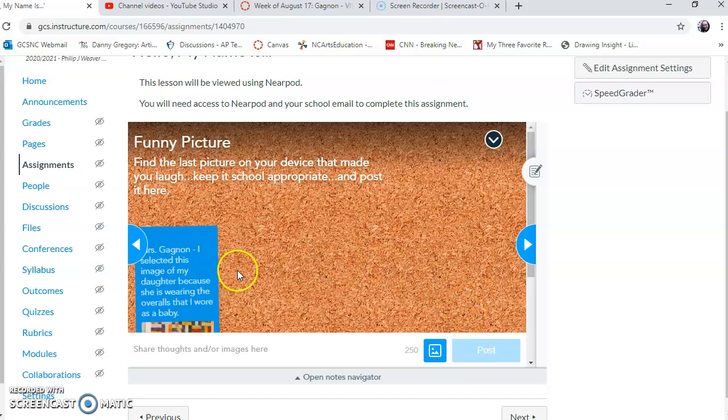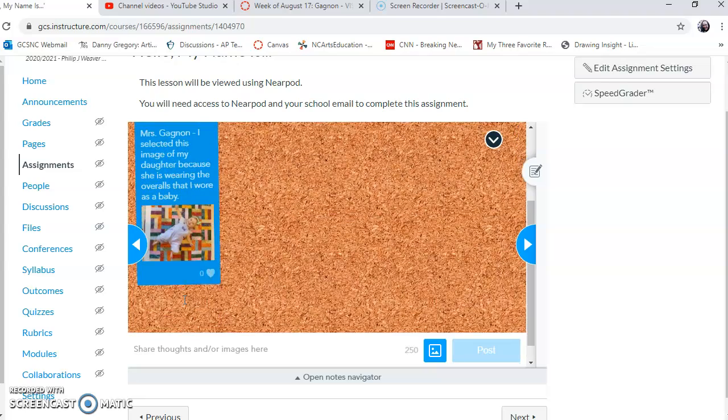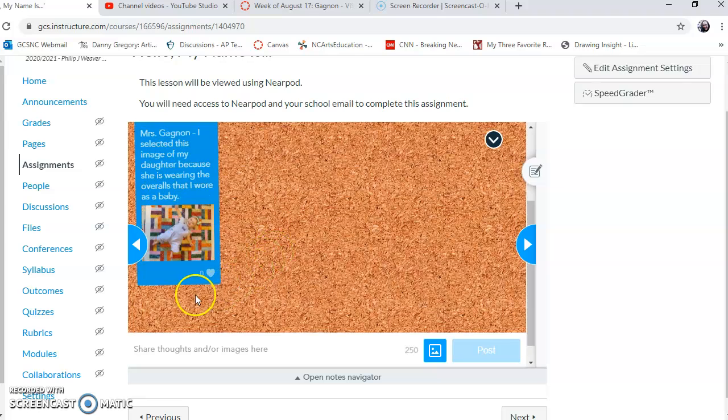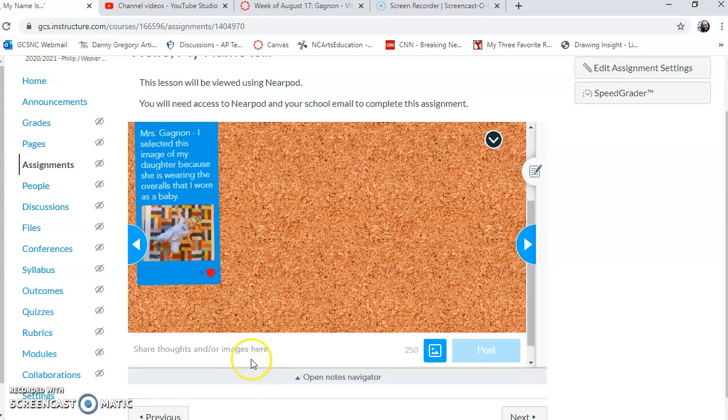And what you'll see is as you post, your classmates and you will be able to kind of click around and view what everyone posts. So we'll be able to collaborate and get feedback, kind of view each other, get to know each other, catch up with each other, and we can do things like we see on Instagram and Facebook, like liking a photo.